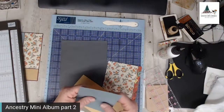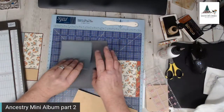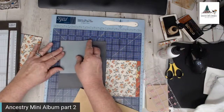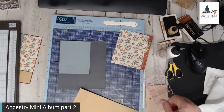And then we're just going to start laying it out like kind of like a patchwork quilt. So the length, though, my length is 4 7/8. So I want my accent piece to be the same length. It's going to be 4 7/8.